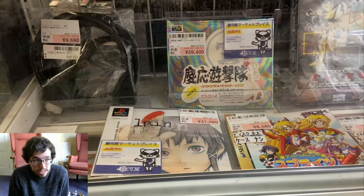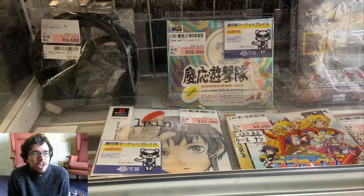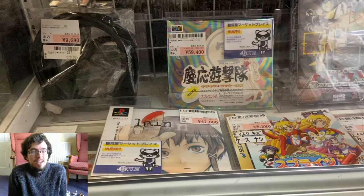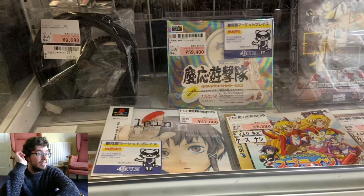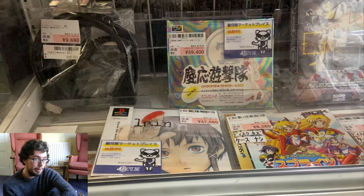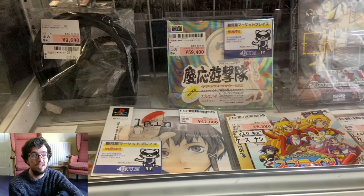It is a $540 Mega Drive CD game — the most expensive Mega Drive CD game I've ever seen. I can't tell that much about it, but it looks like it's probably a Mahjong game — something like Kira Kira Lucky Treasure Chest. I've never seen that before. And then on the bottom left, even without the manual, it is a copy of Magical Chase for the PC Engine going for $310. To the right, we have what I thought was the most expensive PlayStation game — it's now the second most expensive. It is Serial Experiments Lain going for $430. I've seen it go for about $30 less at Trader, but this does have the Obi. I cannot believe there are $400-plus PlayStation games these days.